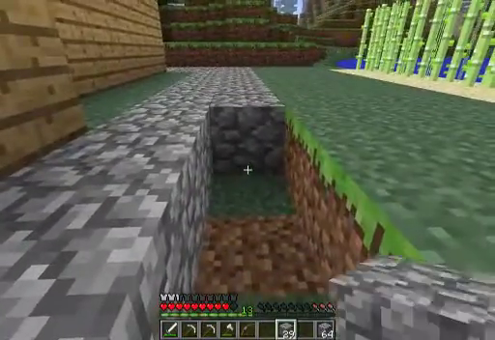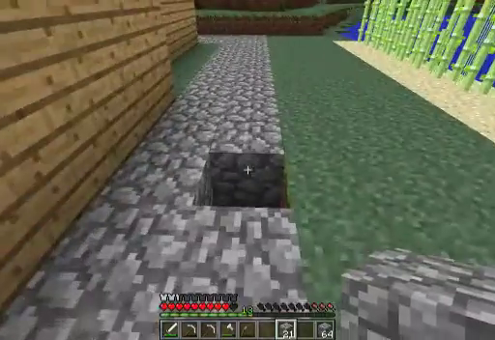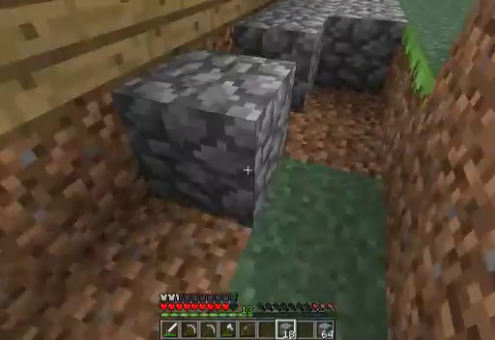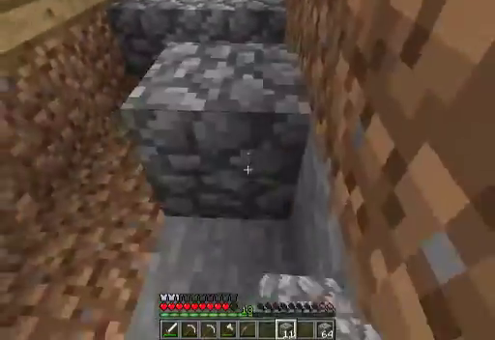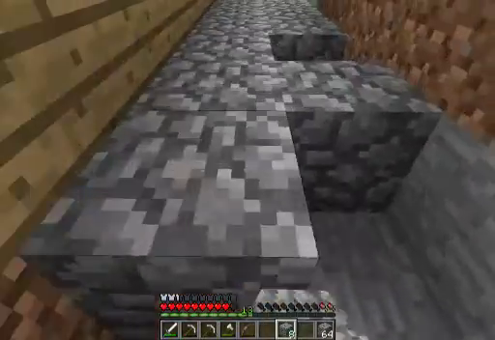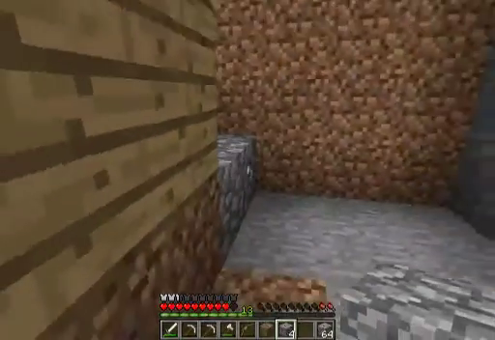Oh yeah, look, sugarcane's growing. That's good. Well, the reason why I didn't take out those blocks is because once that oak tree grows, then I am gonna cut it down. Fix that up and fix up the other side.